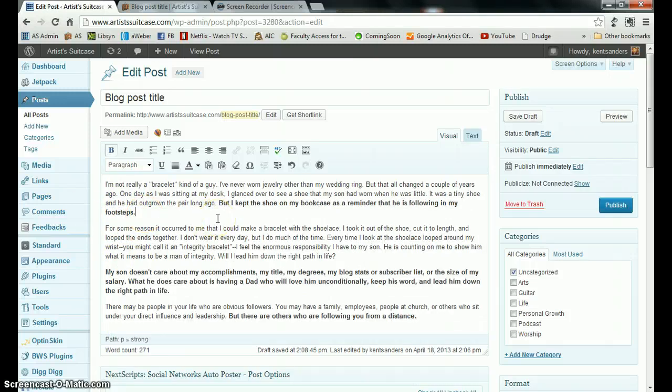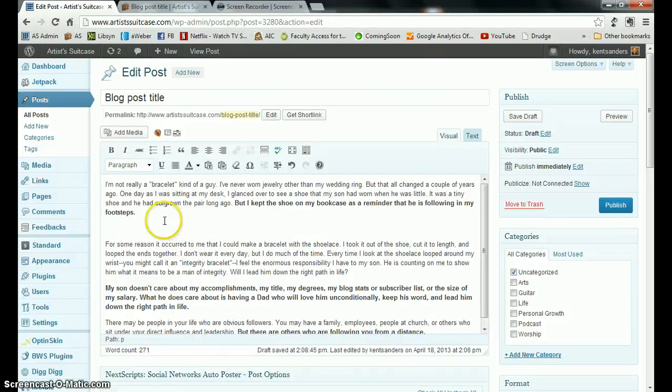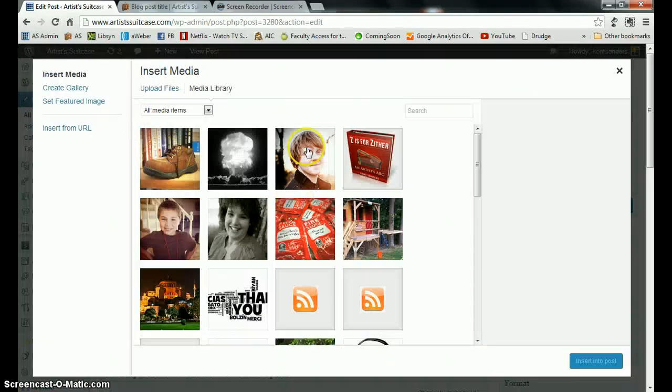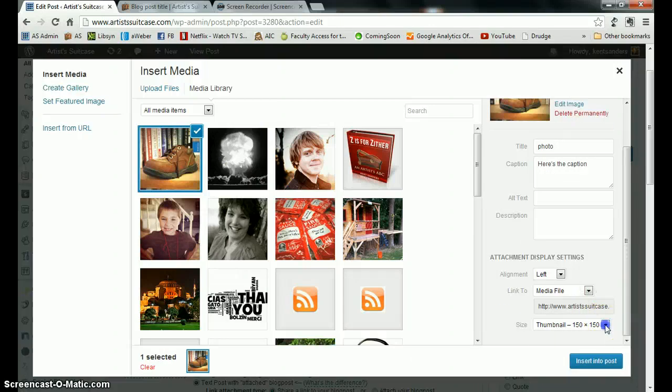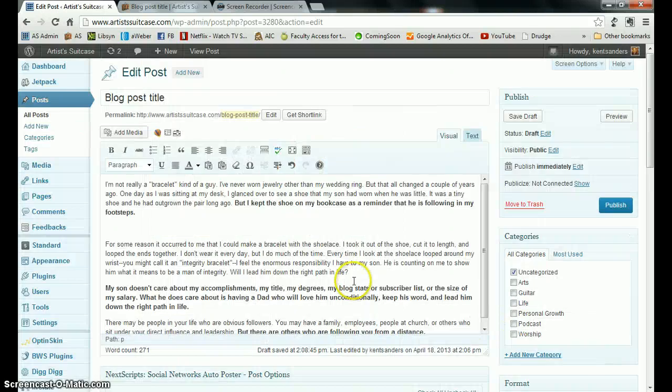So what I would do is I would click Add Media. We'll see how this works here. And let's say I want to use this image again, but I want to do it full size. I'm just going to do it full size, and it's going to insert it here into the post.